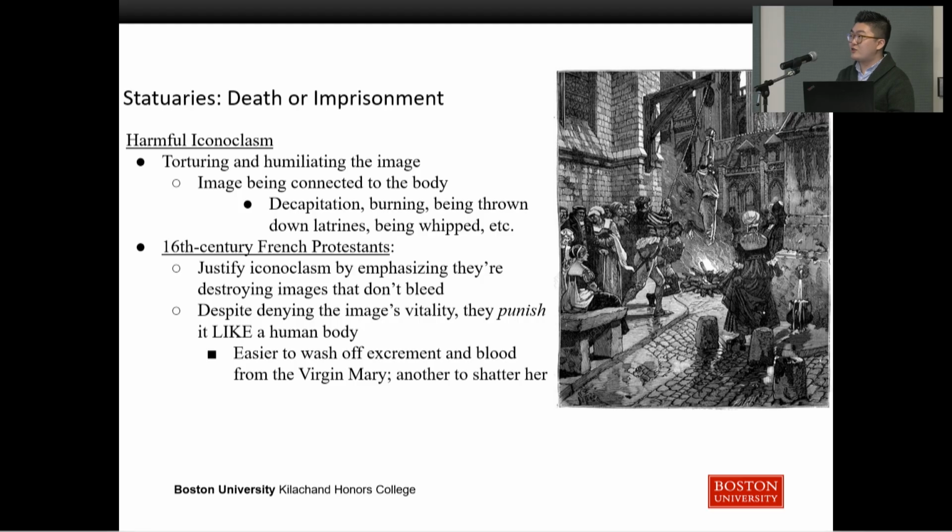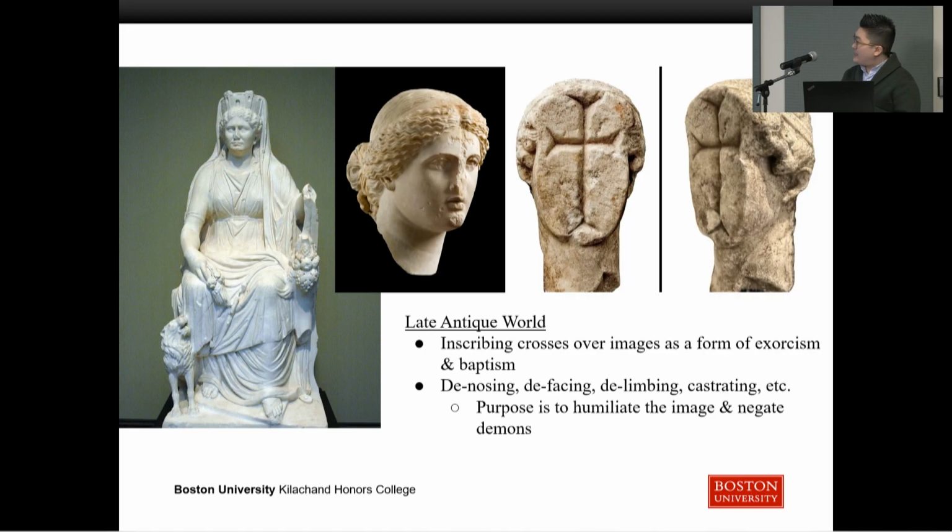It is shocking to see the Virgin Mary being whipped in the streets or paintings thrown down into toilets, and so on. Now, in the late antique world of early Christianity, you see cases where you didn't need to destroy the whole image. Rather, you just needed to chop off limbs, remove the nose, or gouge out the eyes, so that the image would be disempowered. In some cases, that was not enough, so they had to inscribe huge crosses to exorcise the images.